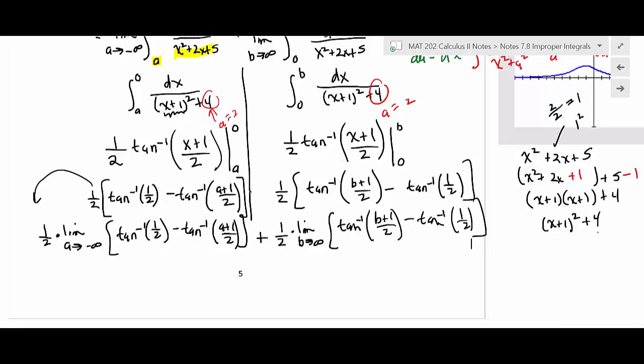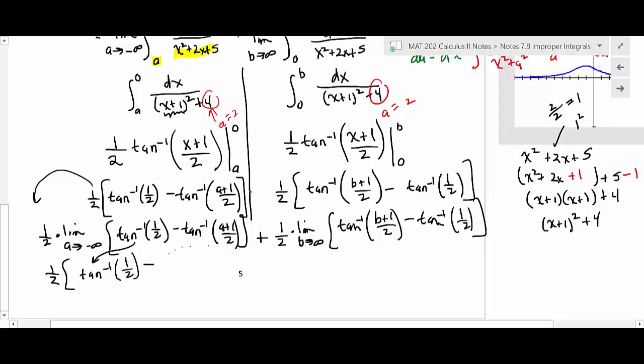Like I said, most of these integrals are things you've seen in the past. So the big work of the problem is the integration, then you finish up with the limit. Okay, so if we did this, we would have 1/2. Now see, the limit of the inverse tangent of 1/2, that's a constant, right? So what's the limit of inverse tangent of 1/2? It's just that itself, right? That's a constant. That's not a variable expression, so that is the value of that limit.